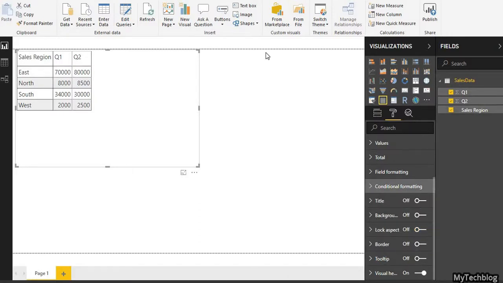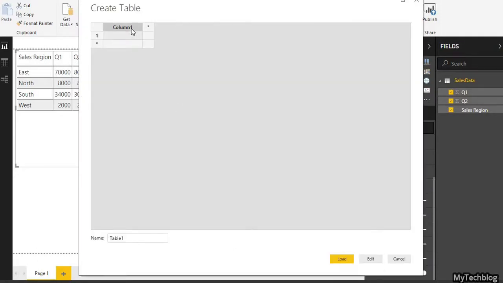For that, I'm going to create a new table. I just go to Enter Data here. I'm going to create a table which can hold the colors for each of the cells that I need to format. For example, I'm putting in a new column called Region, the same as what we have in the original data. Then I create two columns, Q1 Color and Q2 Color, and I'm going to enter the values for each of them. Say I'm selecting East, the color of Q1 for East should be, say, green, like that. I'm putting some color for Q2, green, yellow or red, like that. I'm just going to do that for North, South and West as well.